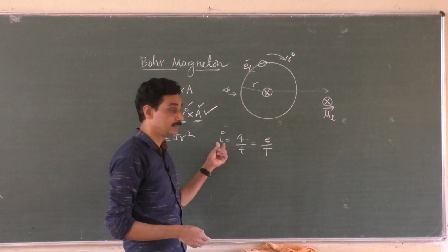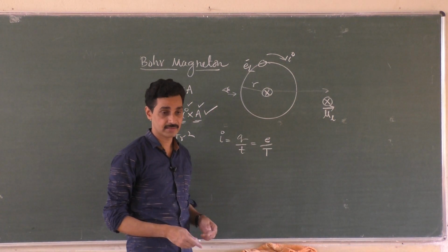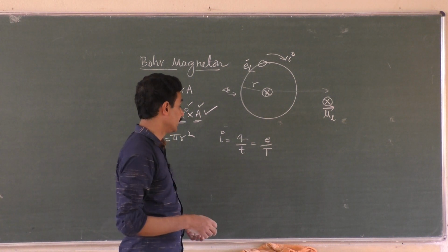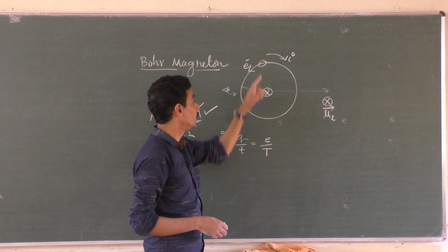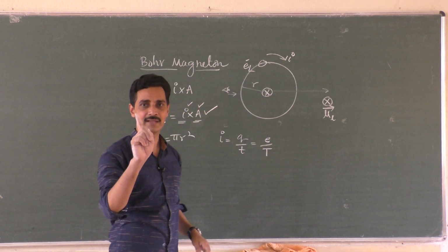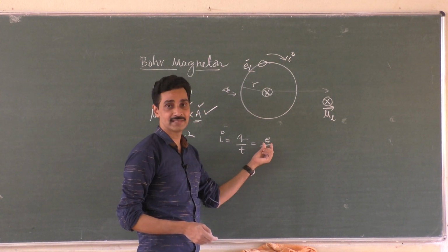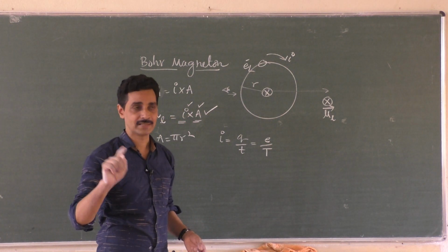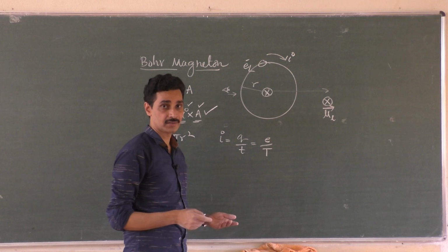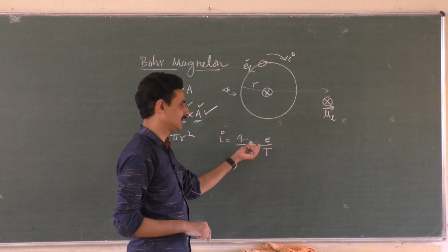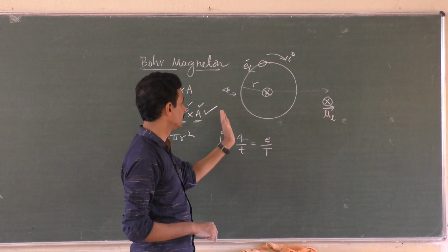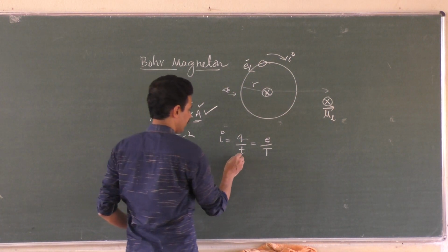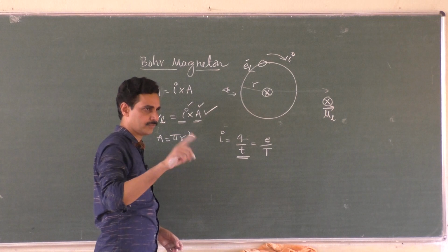What do you mean by current? Current is rate of flow of charges. How much charge flows in per second? Now in T seconds, capital T, 1 electron has moved. What is the charge of 1 electron? e, 1.6 into 10 to the power minus 19 coulomb. I am writing only the magnitude, plus. Even though the electron has a negative charge, I am writing only the charge, because I know that current direction is like this. It is opposite. So did you get what I wrote here? Current means rate of flow of charges.